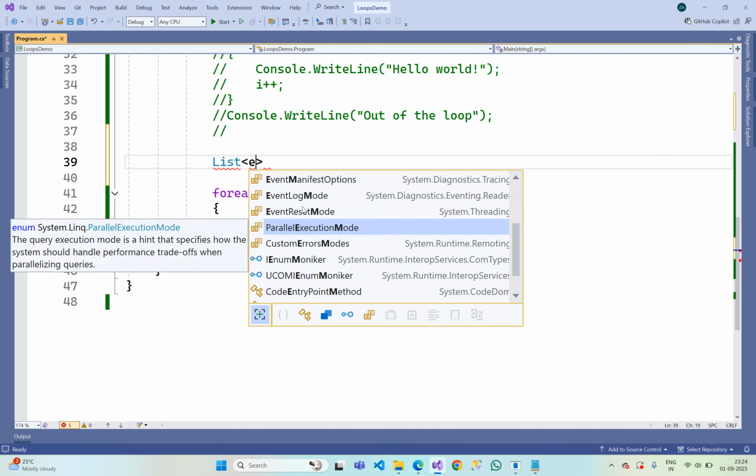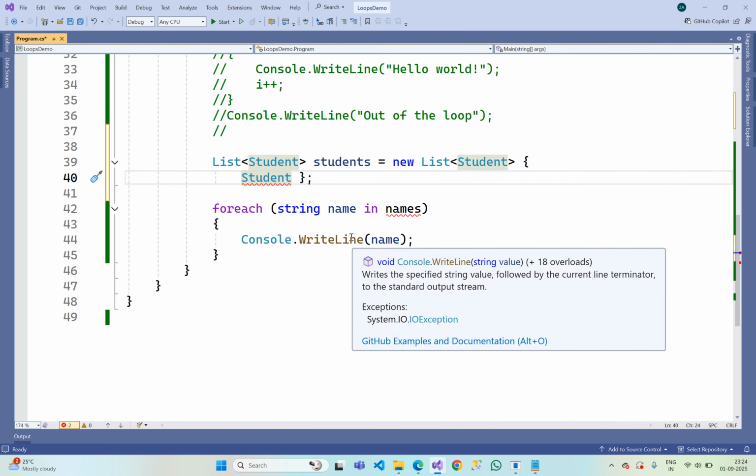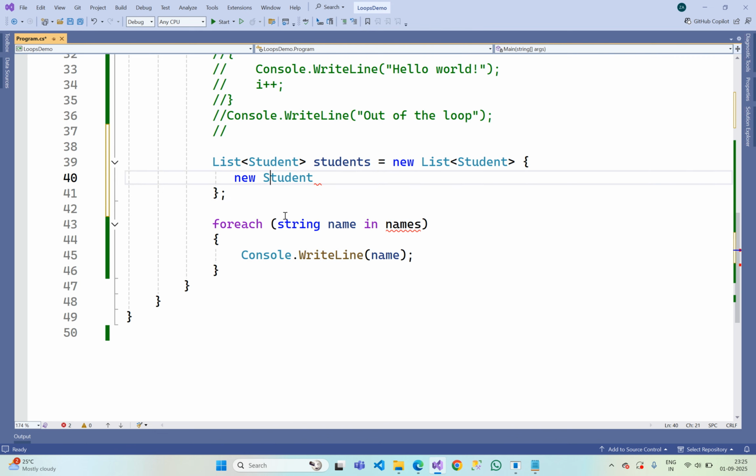So here we use students, a list of student, and here we can manually fill the student: new student, id equal to 101, name equal to abc, description some text.